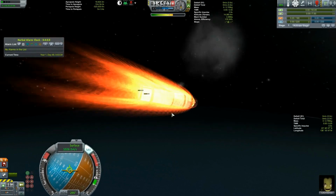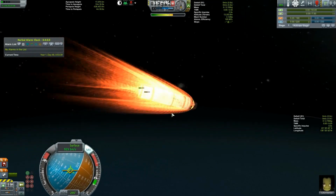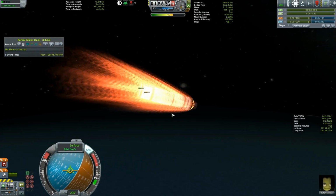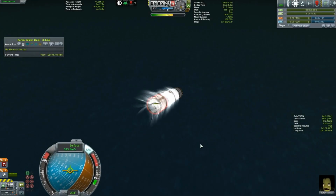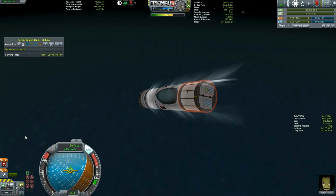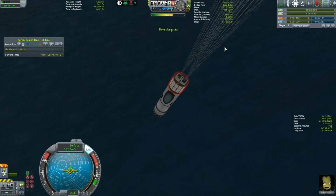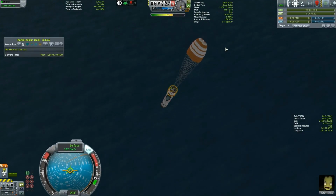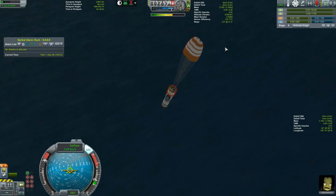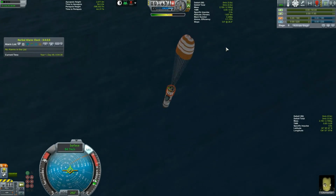That was the last of the fuel. That's how much fuel we had left when we got our encounter. And we're definitely surviving this. As long as I don't hit the chutes before this turns green. There go the chutes. And Lufort, you are a national hero, the first man to land on Moon.